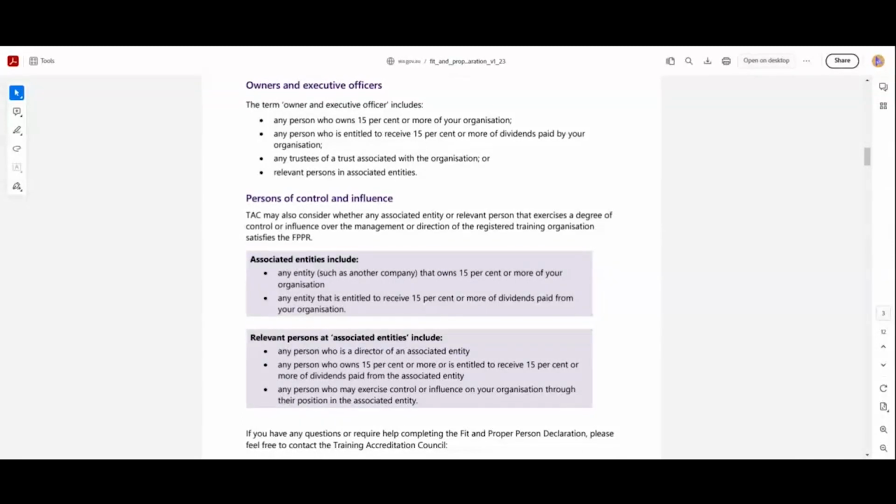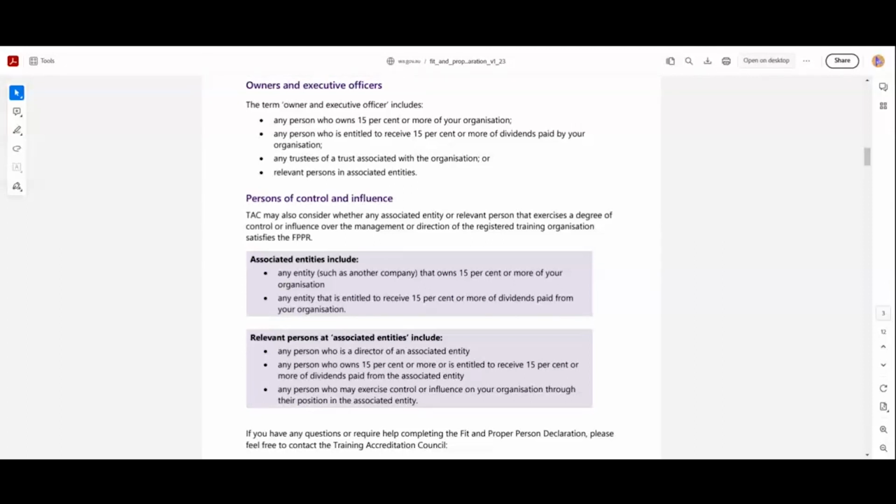So this could be people who are owners, people who are part of a governing body in the organisation, and all of these people feed key information to the decision makers to either make the decision, or they are the implementers of the decisions that are made by governing bodies. And as a result, it makes sense really to say we need to check that these people are the right people to be doing that. So this information that Mel is showing you here sits in the declaration form that TAC has for you, and you can see all of that information when you access that form. Mel has popped the link in the chat box.